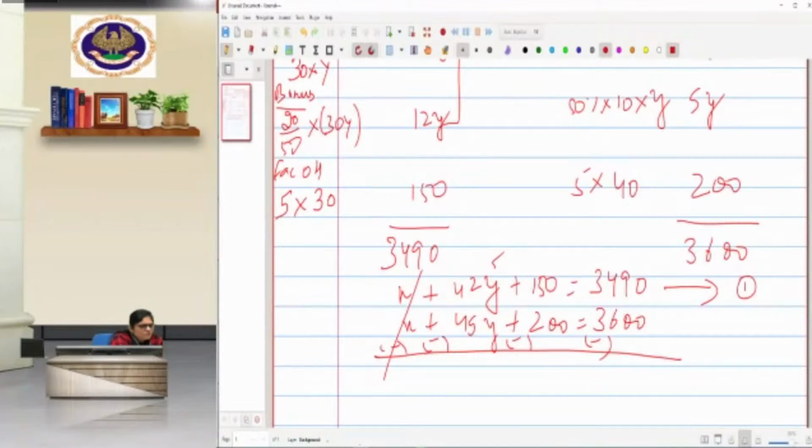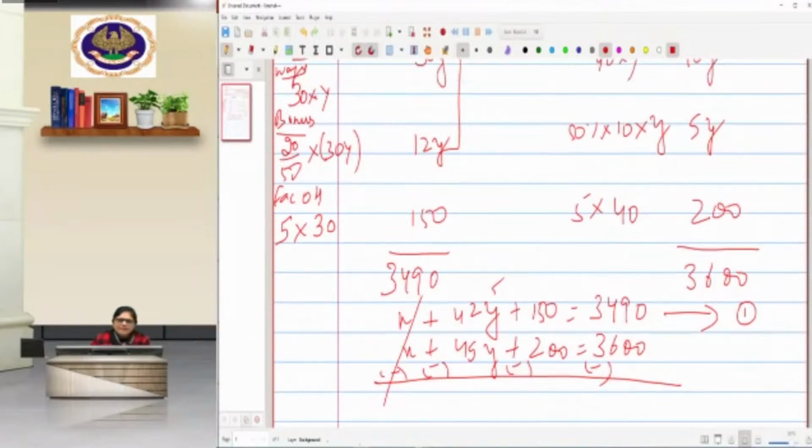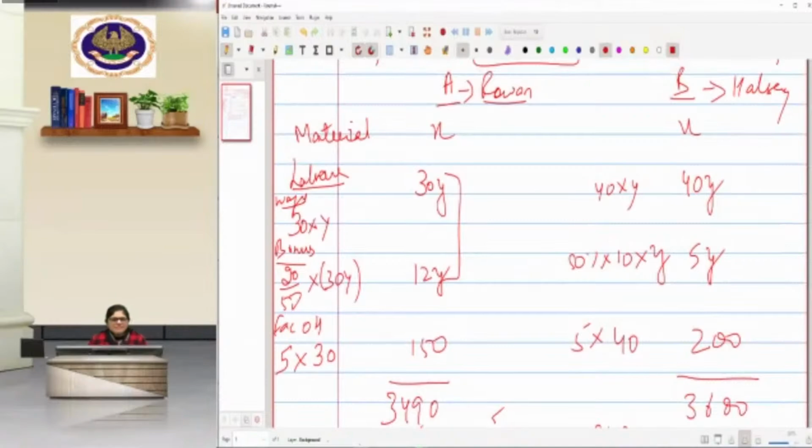Very good. Many students have solved the earlier question. All right. One student has a doubt in the Rowan plan. I'll just explain the Rowan again. See, the Rowan plan says the time taken into rate per hour is the main basic wages. The bonus says time saved divided by time allowed into time taken into rate per hour. Clear? So that is exactly how we calculate the Rowan plan. And here also we have done the same. Whosoever has this doubt, time saved is 20. Time allowed was 50.